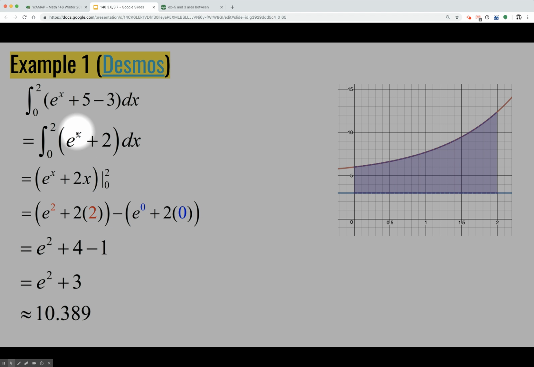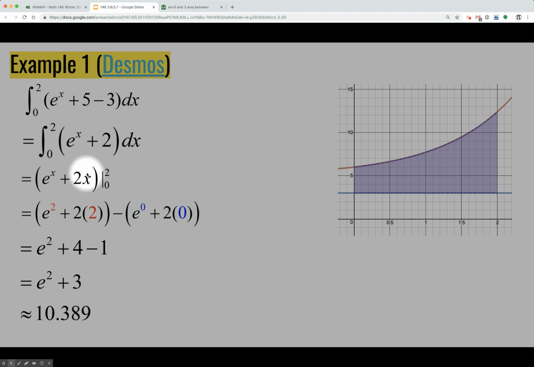In a previous section, we saw that the antiderivative for e to the x is itself. And again, recall the way we check that is if this is the antiderivative down here, we can take the derivative of it, and we need to get back this function, which we do, because the derivative of e to the x is e to the x. For 2, the antiderivative would use basically a special case of the power rule. And so the antiderivative of 2 is 2x.